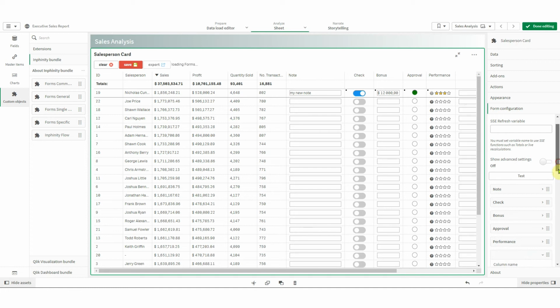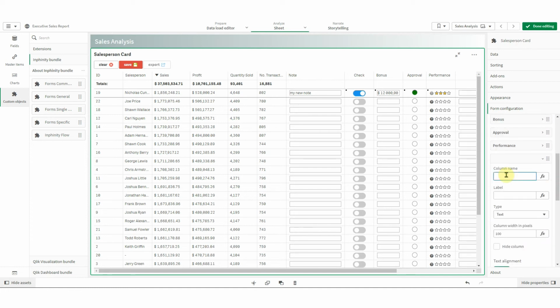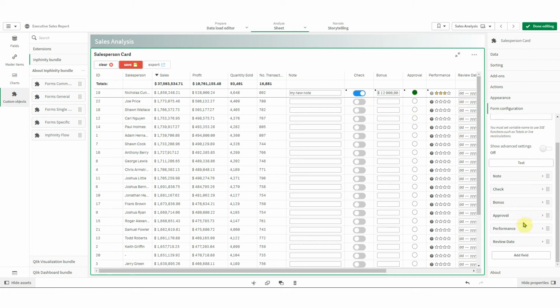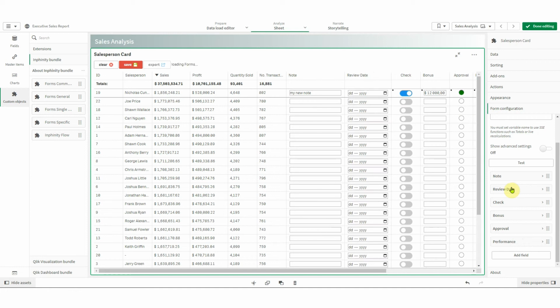And let me add one more, and that's nothing else than a date picker. So it can be like a review date. As I mentioned, there might be a use case for the data quality checks. So I want people to select a specific date when it was done. Again, if I want to reorder those fields, I can just drag and drop them where it makes sense.